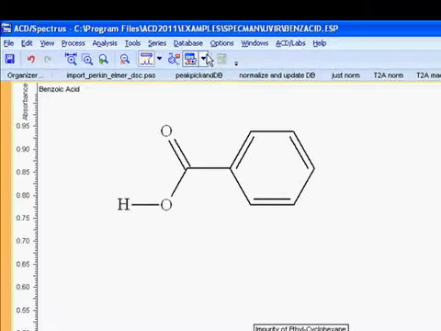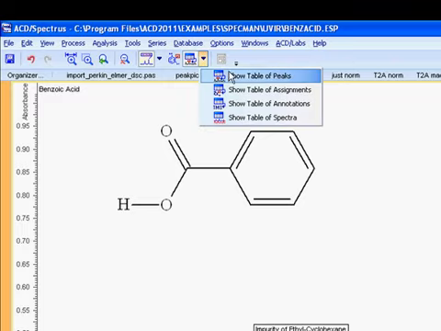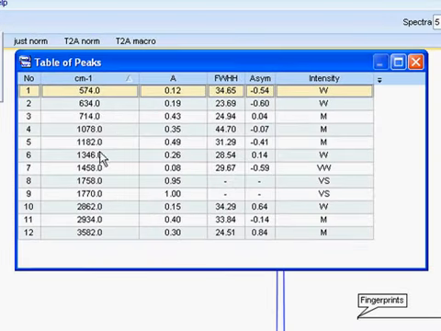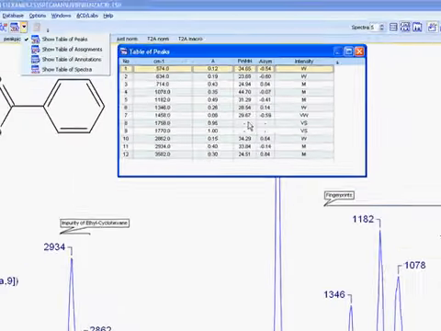To view a table of peaks, find the Table View button along the top menu and click Show Table of Peaks. Here, you can see the table denotes the wave number and absorbance value. Current options also display the full width and half height, along with the asymmetry of that peak. If asymmetry exceeds a certain value, full width half height won't be generated.